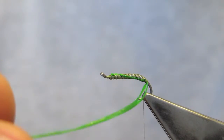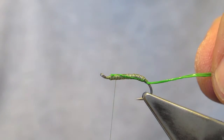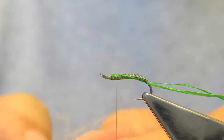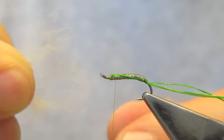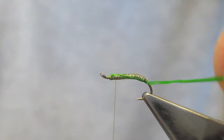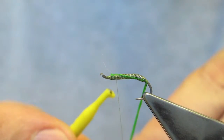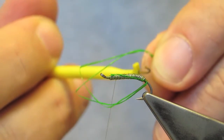Now have the loop in place, and I'll insert some fine dubbing. I've taken some dubbing from a mink, the underfur. Tease it out, and this will be inserted into the loop. In order to have a proper closure to the loop, I will tie on or clip on some hackle pliers or easy pliers. If I simply were to clip it on, there is a good chance that it will come undone.